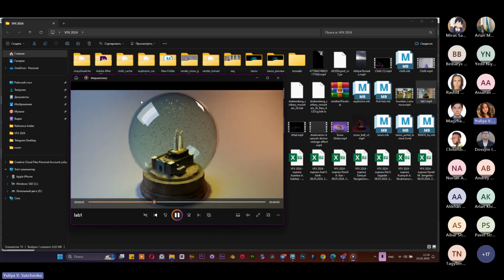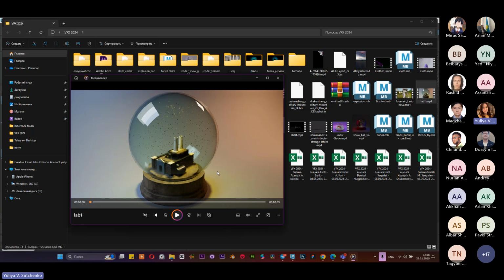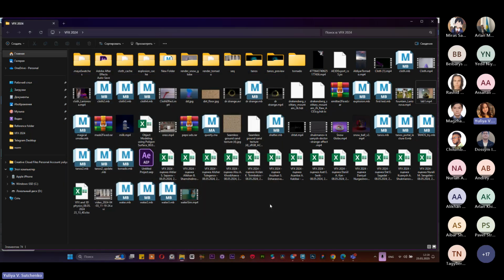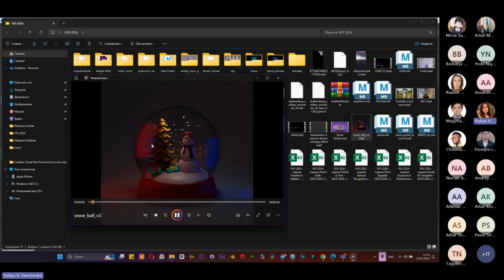Here you can see these speculars from area lights around this object. And now we can see different kinds of colors around this object. And we can use other lights to create these directions around this object.